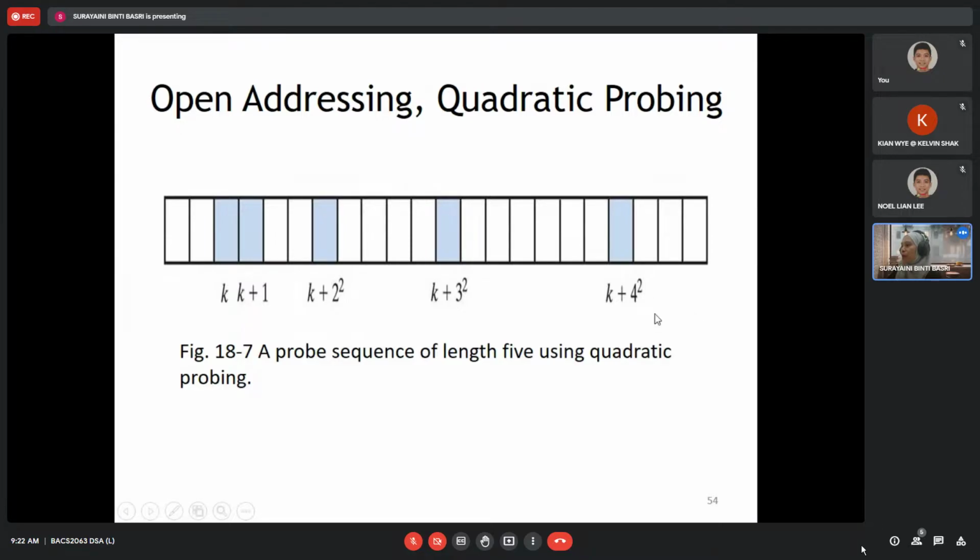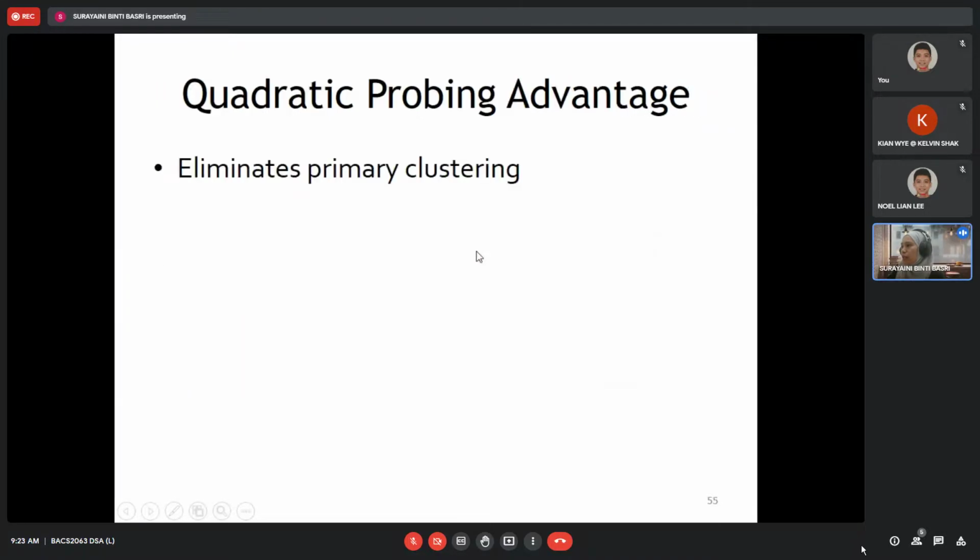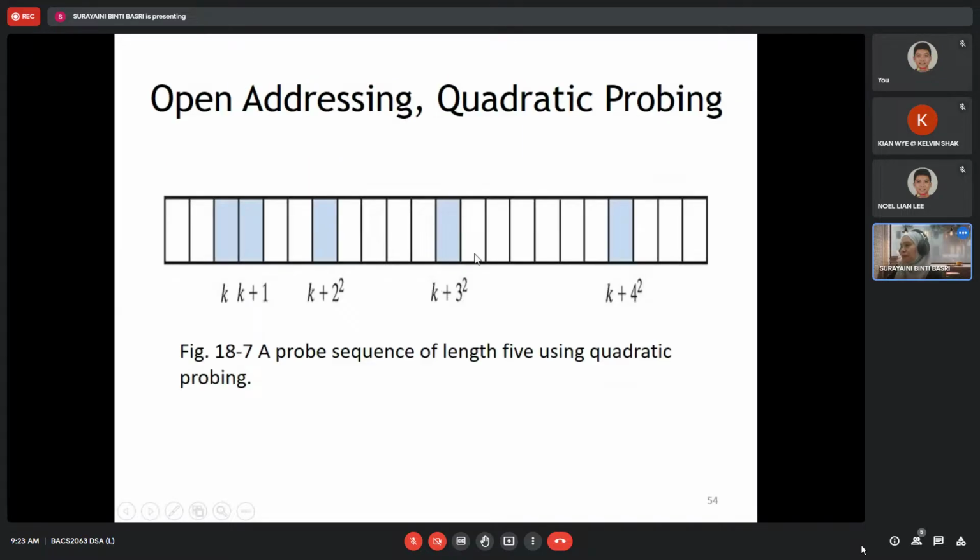And then 4 to the power of 2 is 16, if I'm not mistaken. So we calculate the next location from K: 1, 2, 3, 4, 5, 6, 7, 8, 9, 10, 11, 12, 13, 14, 15, 16.